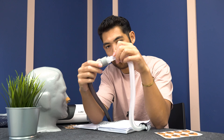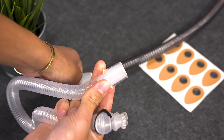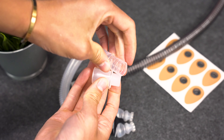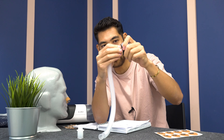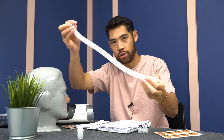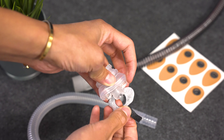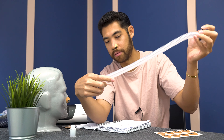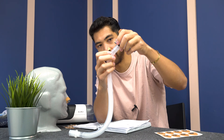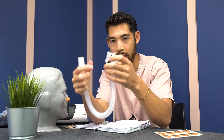Looking at the ergonomics of the mask, we have a 360 swivel right here where the light tube connects to the climate line. We can take this off very easily, and if you want to clean it, they made a way to take this tube off and clean all around here — super easy. Then we have this little tube that also disconnects from the cushion itself, so you have a completely unobstructed tube which you can actually use a tube brush on. The diffuser can also be un-velcroed, taken off, and washed. Nothing over-engineered, no weird swivel ball joints — it just swivels. It's everything you would want in a quick-connect, easy-to-release, swivel tube design.